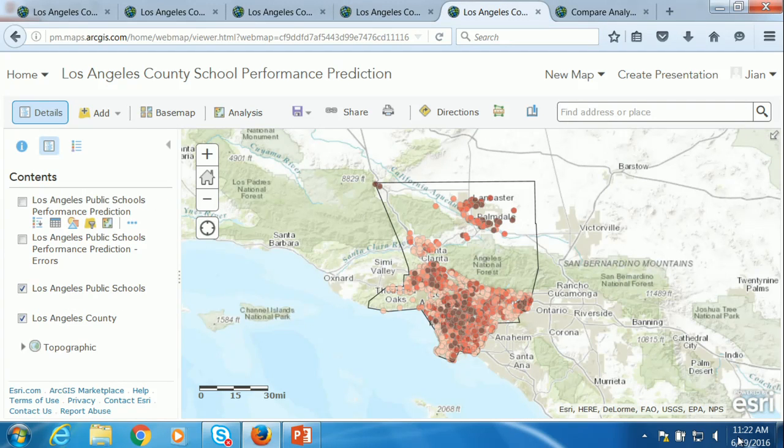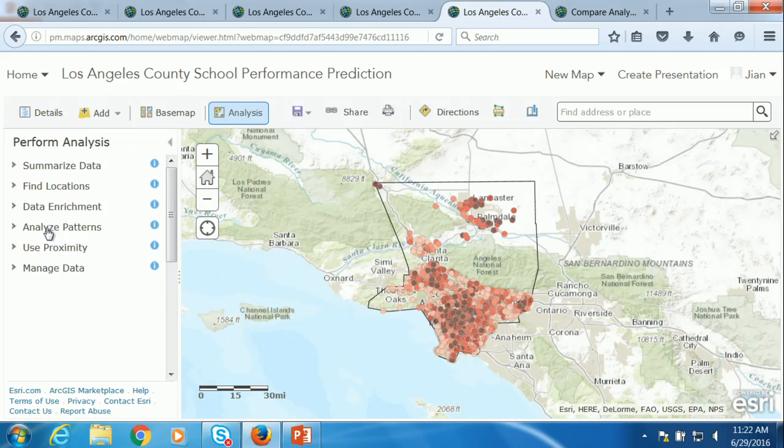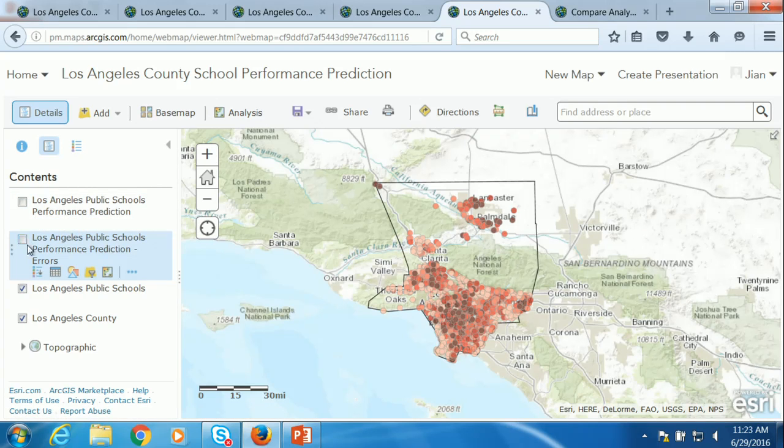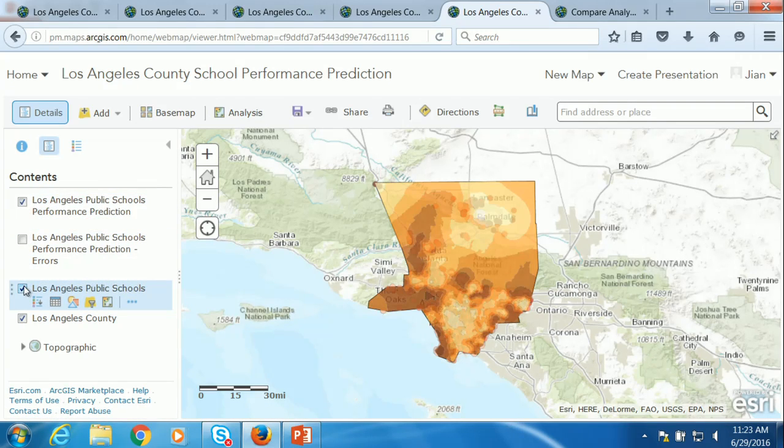Okay, so I can go one step further. What if I have schools that I don't have API scores for? That happens. Sometimes I have areas where I do not have information about academic performance. So we can use spatial interpolation to produce a predicted surface so that anywhere within my study area, I can get a predicted value. Based on our existing schools with API scores, I interpolated points and created output. Here's the interpolated surface of the API score in LA County.